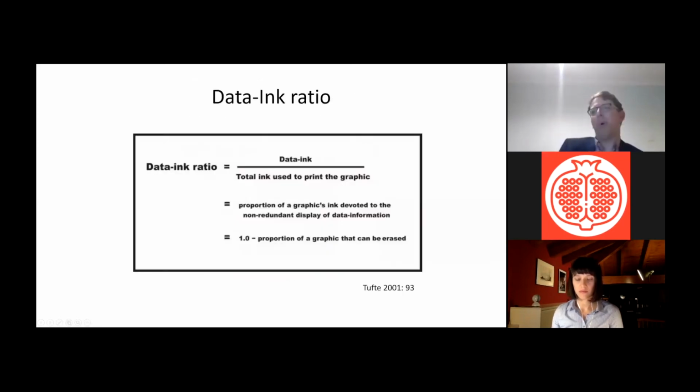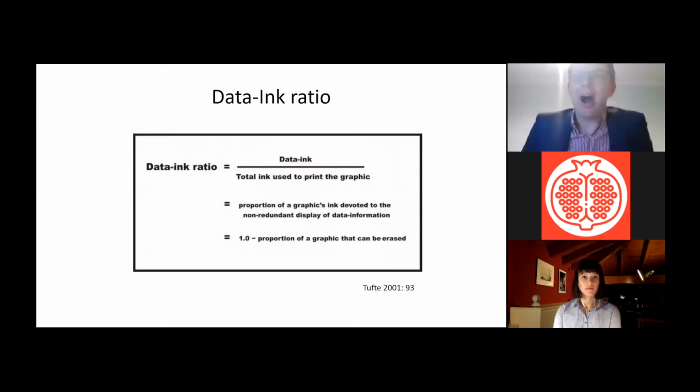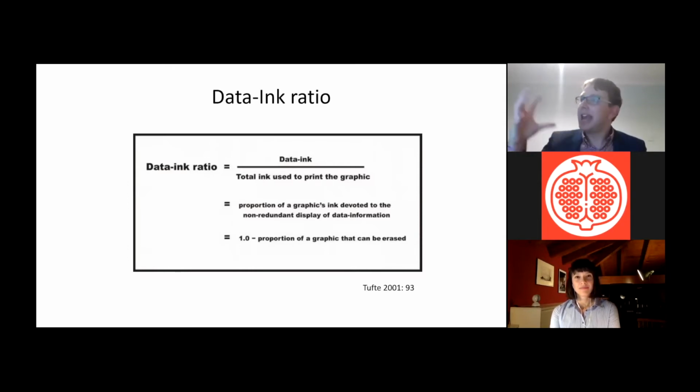So here comes the principle that I have already mentioned, and that's Tufte's principle of data-ink ratio. Actually, it is a formal way of calculating how successful, in terms of the information content, a particular form of visualization is. So data ink, total ink used to print the graphic. Think of an inkjet printer, if you like, that you are printing your images on at home, your graphs on. And the ink, the physical ink, actually, this is a metaphor, but the physical ink it takes to print that type of visualization. The best way to approach this is to show you two examples, one arguably less successful than the other in terms of the data-ink ratio.